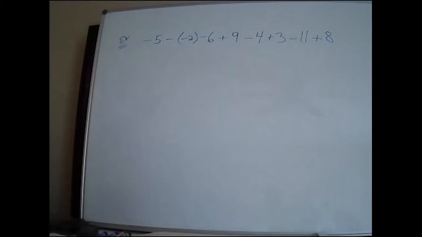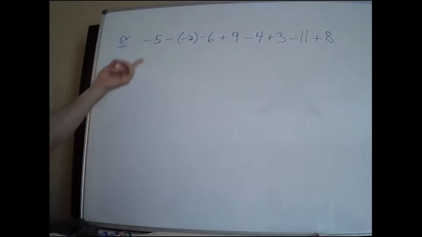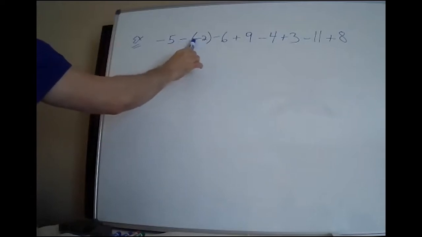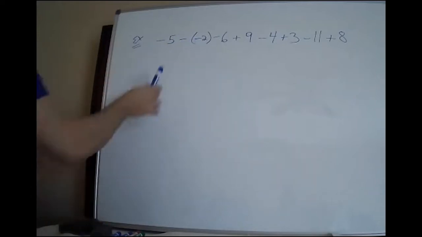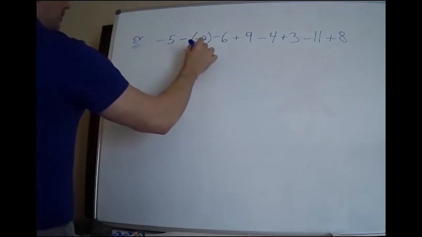We discussed this a little the last time, and I made a point of telling you it's not a good idea to just try to do them 2 at a time. You can certainly do this, but it's going to take you longer, and it's going to increase the chances of you making an error. Now, first thing you do, you see this? This is what I was just telling you on the sign thing. These 2 negatives have to make a plus, so immediately make this +2.